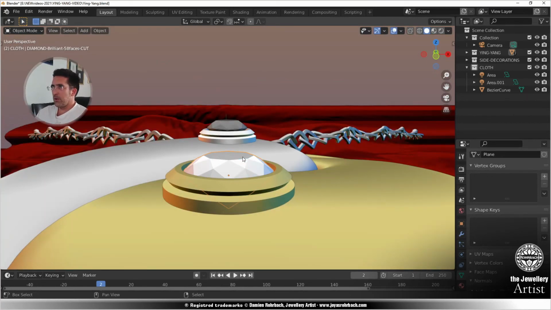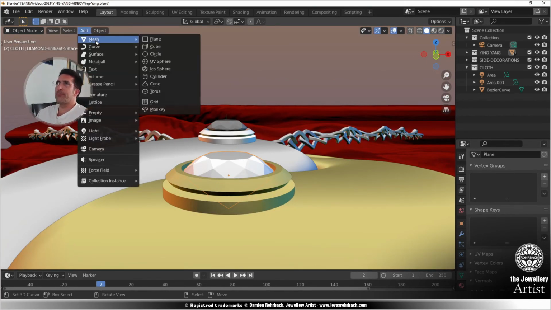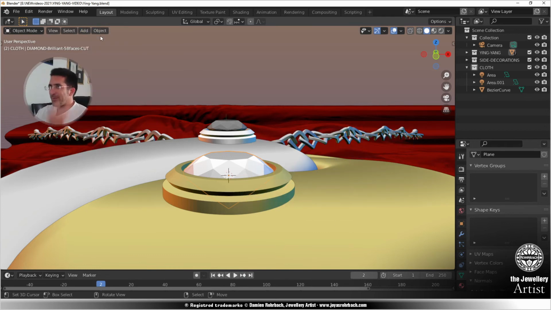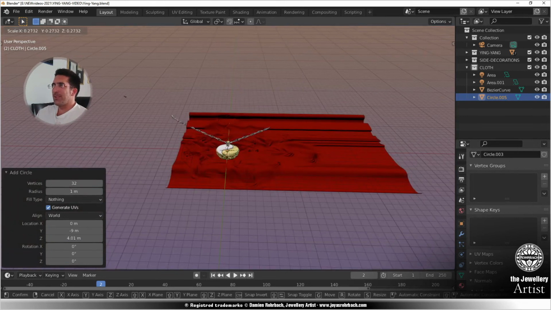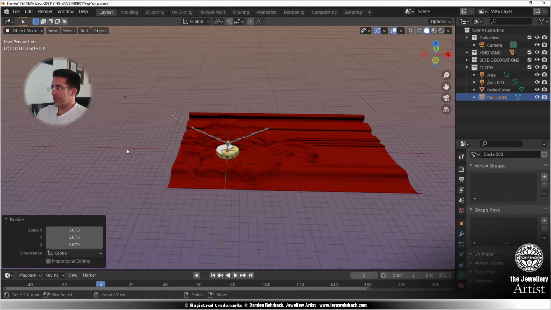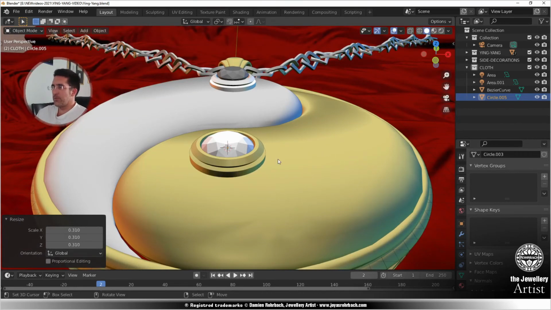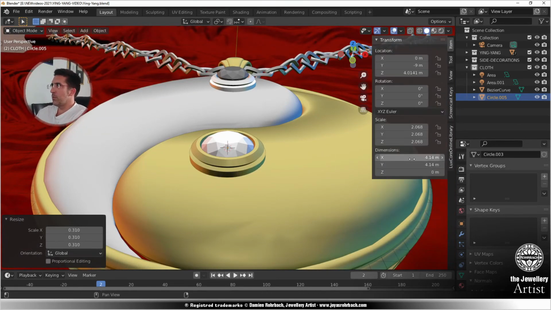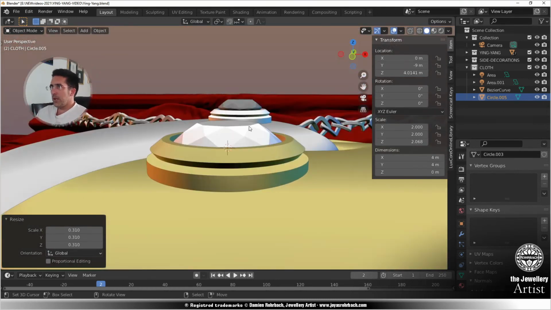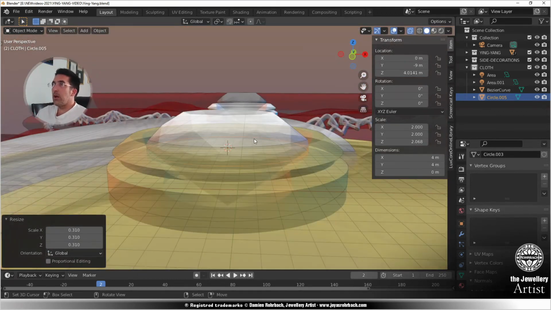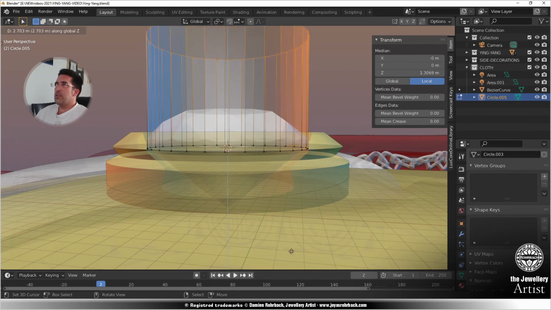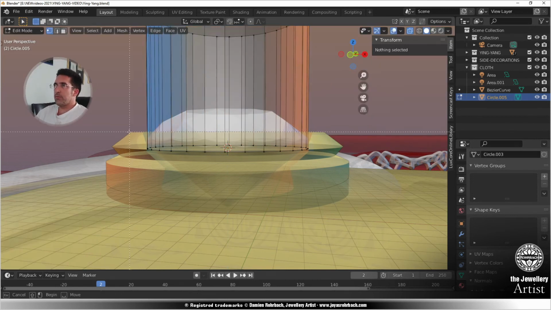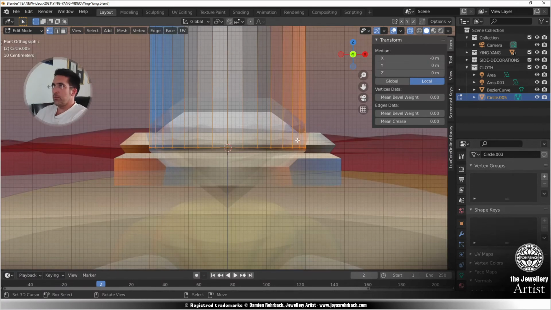So here, cursor to selected, add. Don't move the cursor afterwards. Circle. How big is my circle? Where are you, circle? There. Okay, the stone is 4 millimeters, so let's go at 4. I'm going to make one of the cutters already, even if this one, yeah, whatever. Front view, side view.